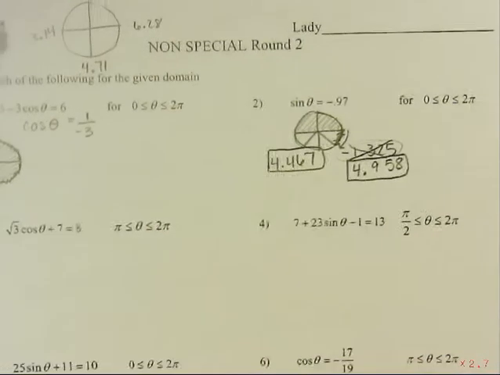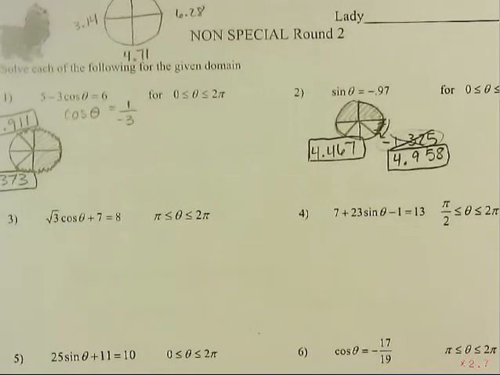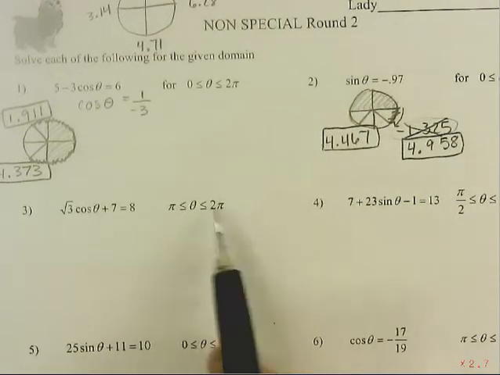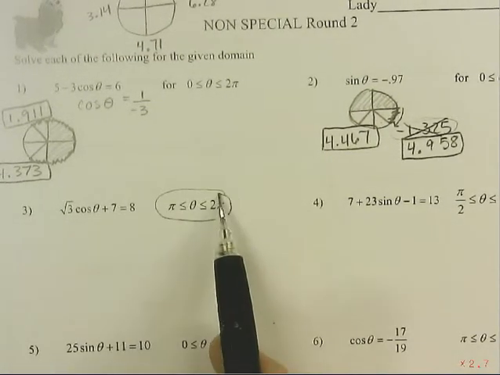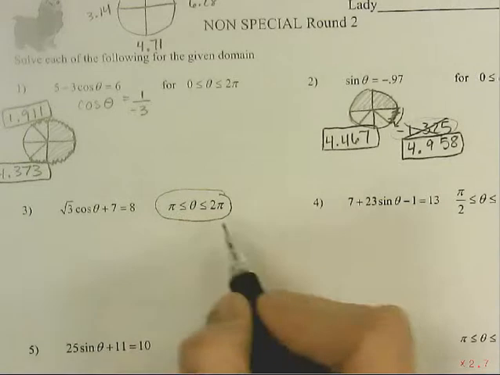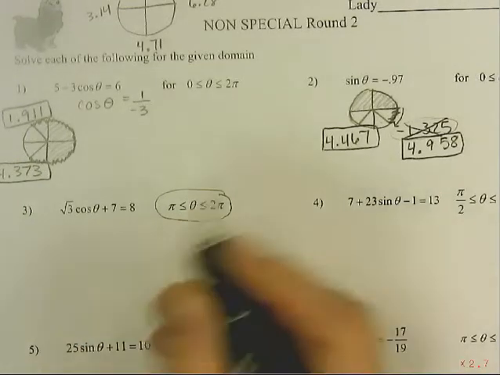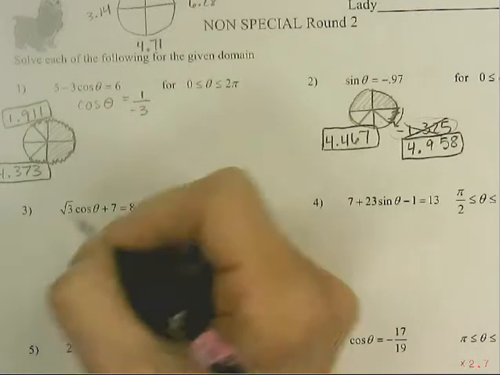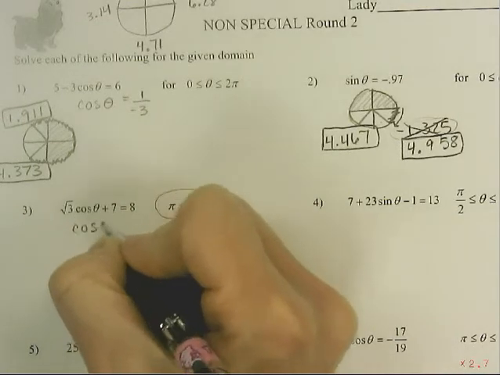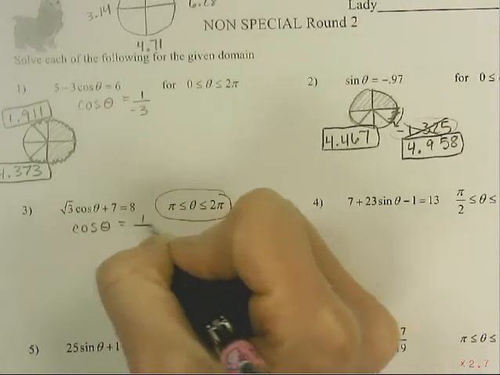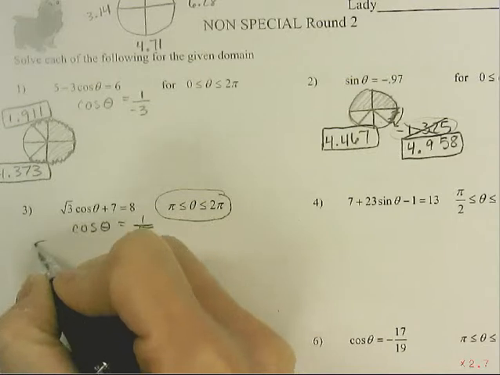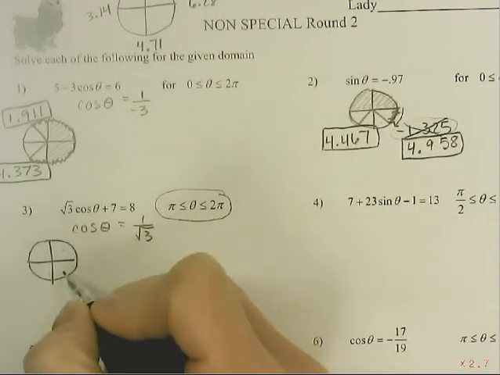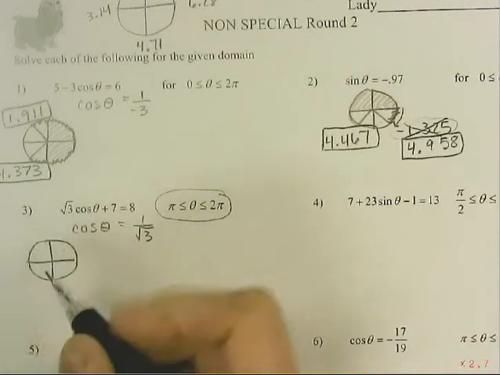Okay, awesome. So the only twist on the first page is that you're going to be given different domain restrictions, so pay attention to this, because we're not always giving you 0 to 2 pi. So make sure your answers lie within the domain. So I'll just do one of these for you. The front page is pretty straightforward. So minus 1 divided by root 3, so we want cosine theta equals 1 over root 3. We get a positive value, so that means cosine is positive in the first and second.